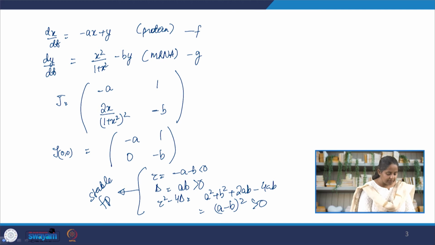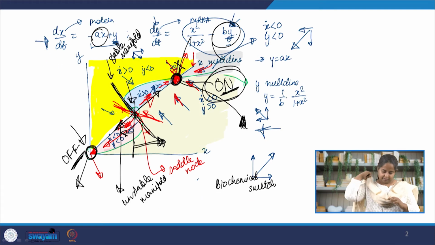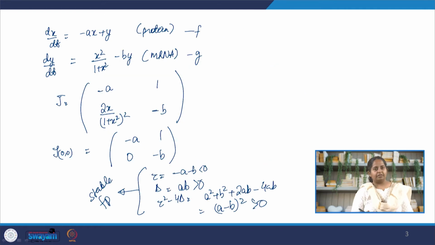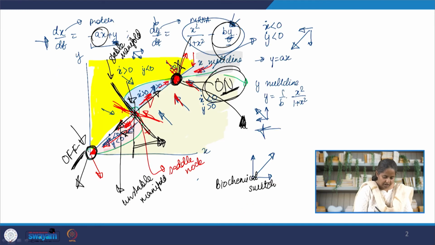So if we go back, there was some indication that this first fixed point might be a stable fixed point, and that is what our calculation using the Jacobian has told us, that J00 definitely looks like a stable fixed point. So we can update this system and say, yes, this is a stable fixed point, so we can color it in. And this is the off switch, and the red one is the on switch.